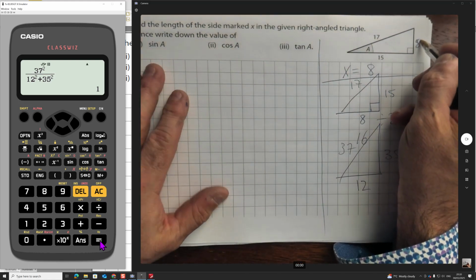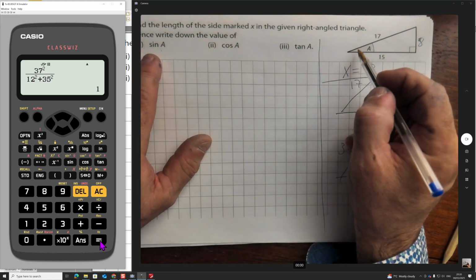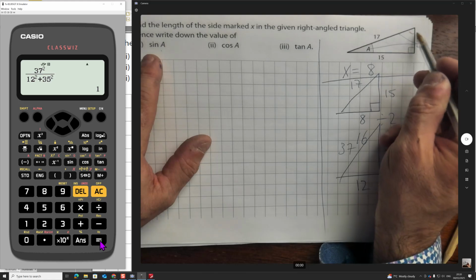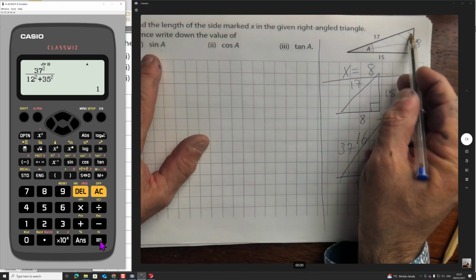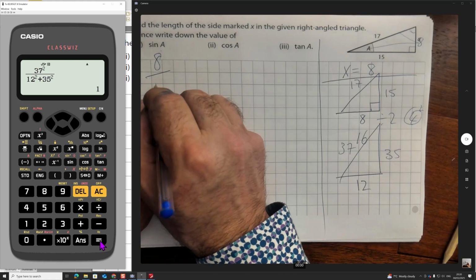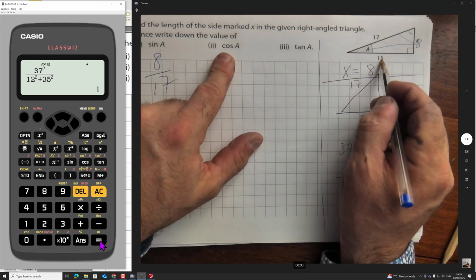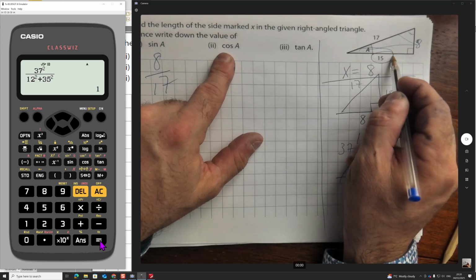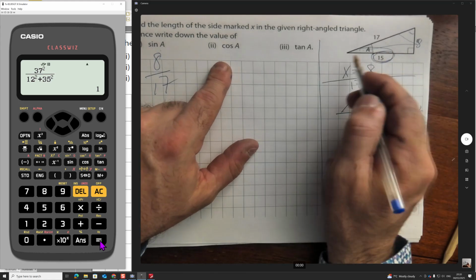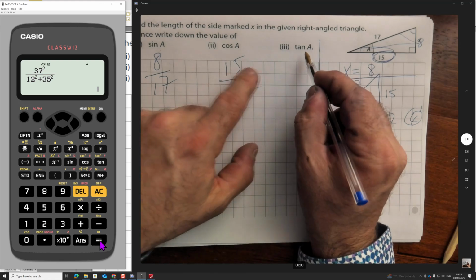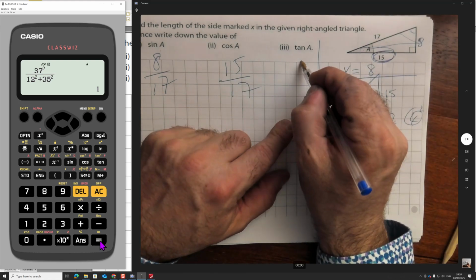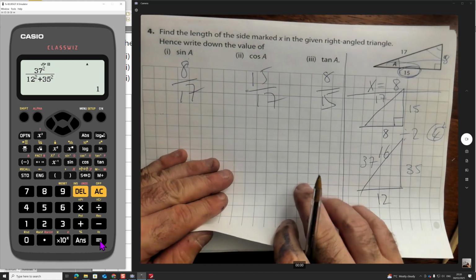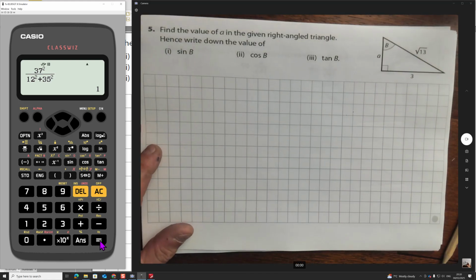So we know now there's an 8 here, and they want to know the sine of A. So the sine of A is 8 over 17. You can see the included angle there is the complementary angle. The cos of A is just go pick up the leg length from A, 15 over 17, and the tan of A is 8 over 15. Now you need a bit of practice with these, so this is why these videos are very important.